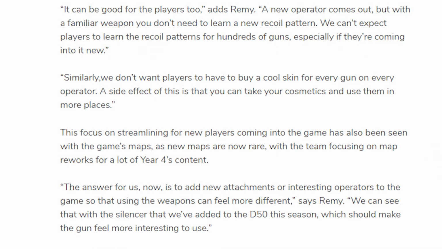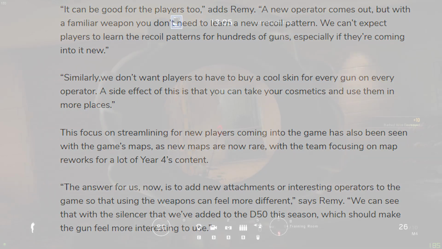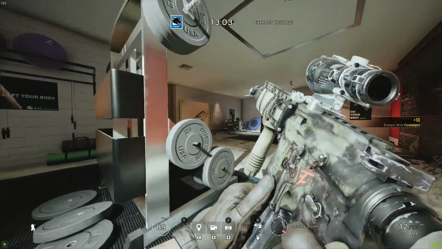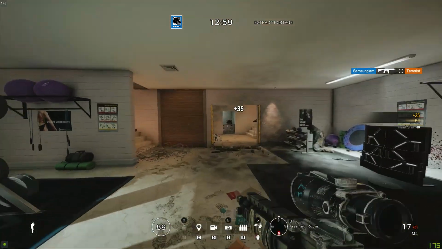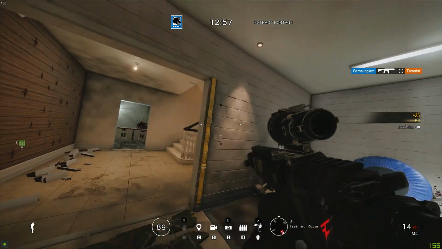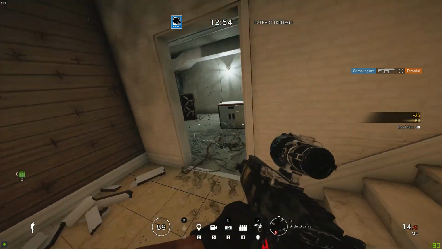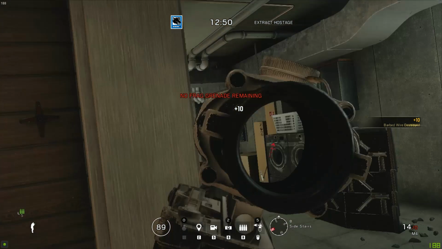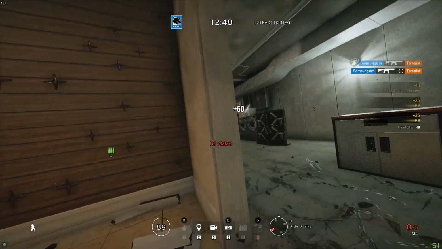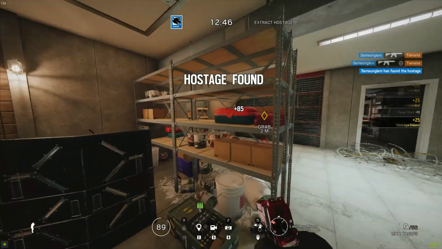Now, pretty much what he says down here is, similarly, blah blah blah, we don't want players to buy cool skins for each operator. Well, this is why we have universal skins, because that translates onto every single weapon. That's for, I think it's called the Platinum or Diamond camo, I can't remember the exact name of it, sorry. And there are, of course, all those camo skins and normal skins, as well as seasonal weapon skins, which can be featured on almost every operator. So it's quite weird to see that they're putting this as an excuse, pretty much.